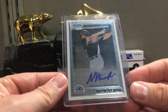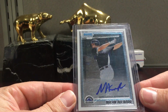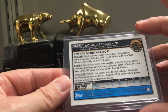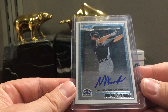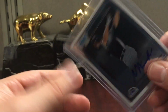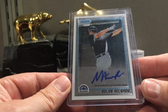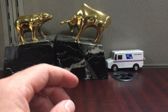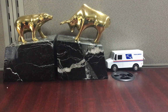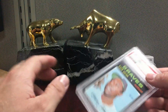And then this is just sweet. So I've never gotten one of these. This is the base one, 2010 Bowman Chrome Nolan Arenado Prospect Auto. Definitely try to get this one slabbed, but this is one that I've wanted for a long time. So I was pretty stoked to get this one in. I've got that. Alright, so here we go with the next one.